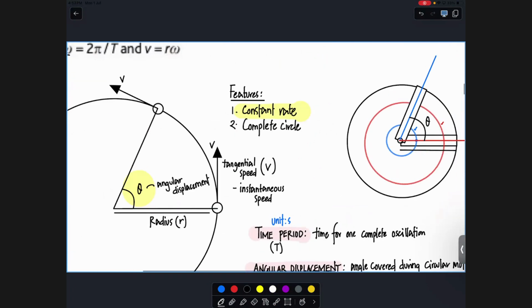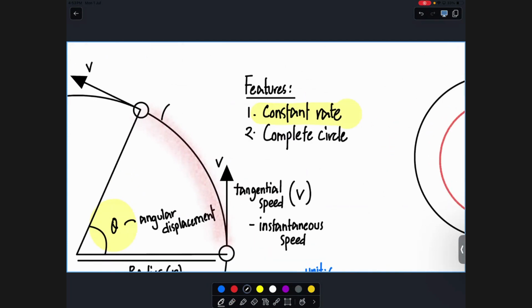Just let me mention, because I've seen questions arise on this. I'll shade one area. Can you tell me what you would call this? Yeah, it's called arc length. Okay. So do you know the formula for arc length? Arc, theta. Theta is what? Theta by 360 into 2 pi r. That's the derivation. Yeah, so arc length is s equals r theta.